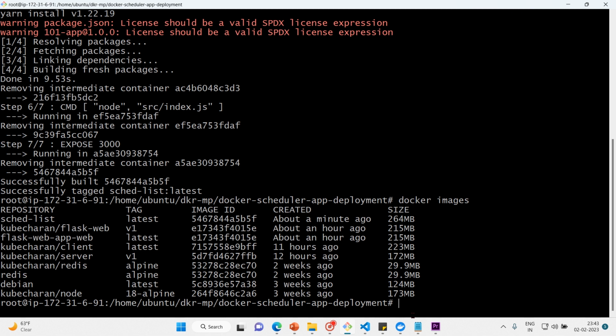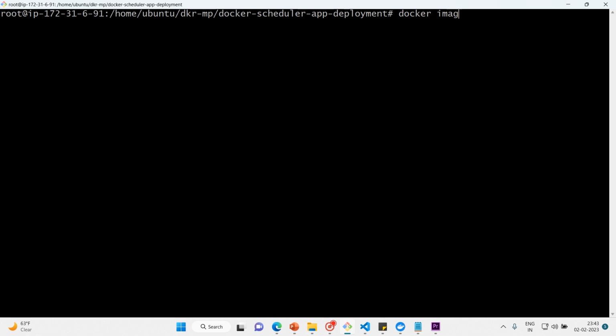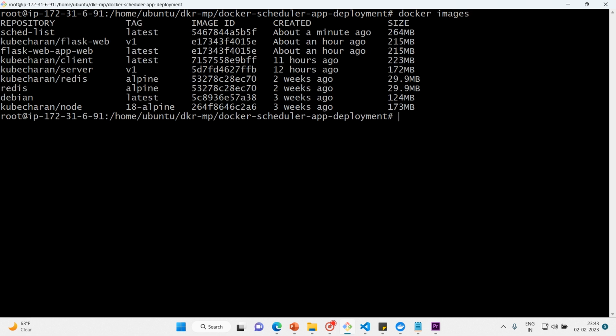So now it's time to start an app container. To do that we will use the docker run command. Let me clear the screen before that, but we need to have docker images. Yes, so start the container using docker run, and the name is fine.